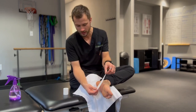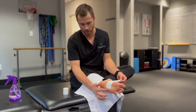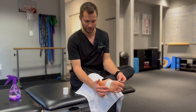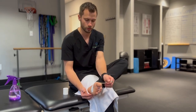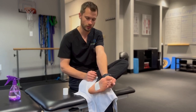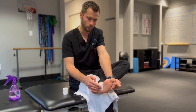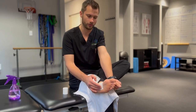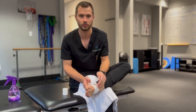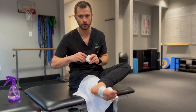What we're going to do is anchor the tape in this position here. You don't want it on the outside of the foot, but you want it as close to that callus on the outside of the foot as possible. And then you're going to have your ankle in the upward position towards your knee. You're going to hold the end of the tape in with your other hand, and while you're pressing the tape across the top of the foot, you're going to gas pedal down with your foot to keep that tape nice and tight. And then you're going to do 2 or 3 layers of that.